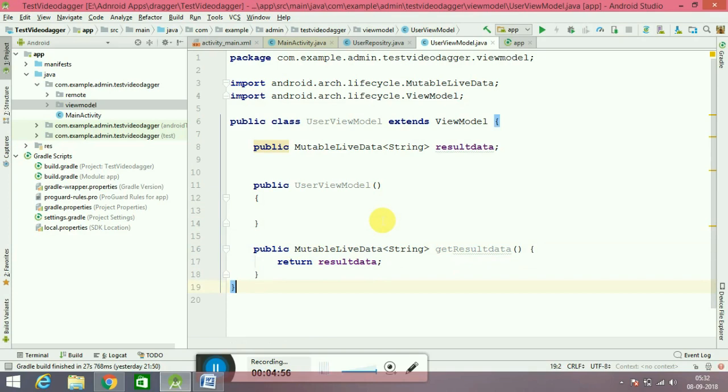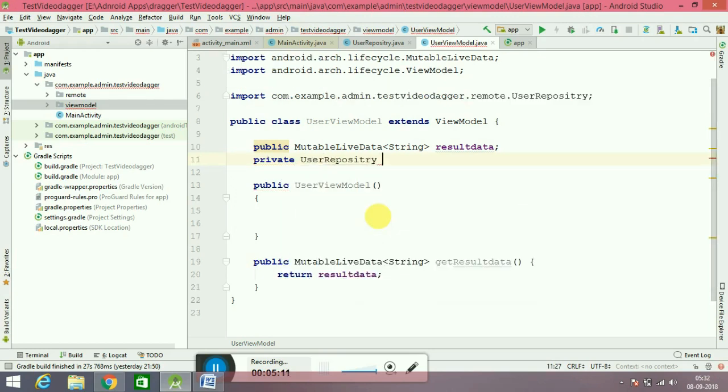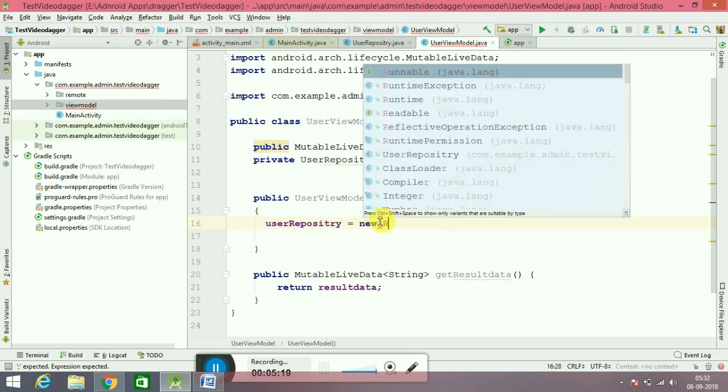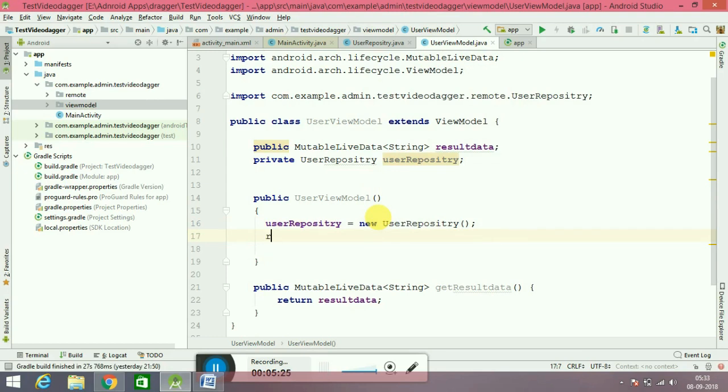That's the scene, and what you do is call your repository. This is your user repository, and the user repository is a new user repository, and your result data is user repository dot get data. Whenever we call this we can get access.